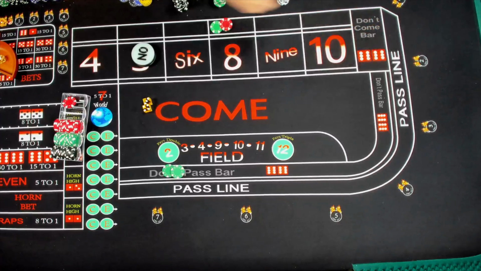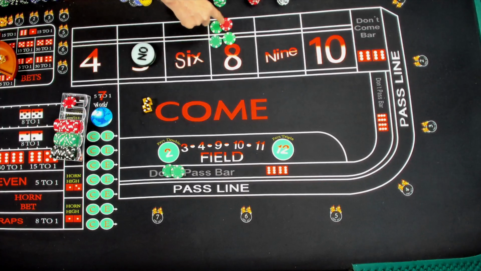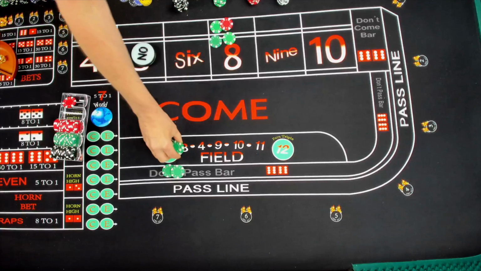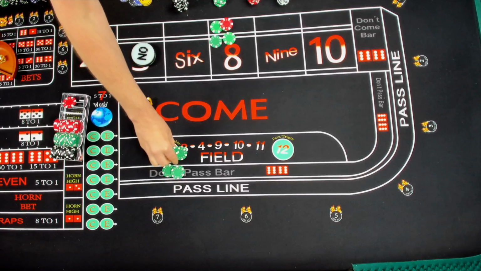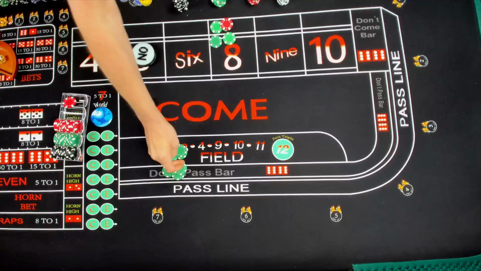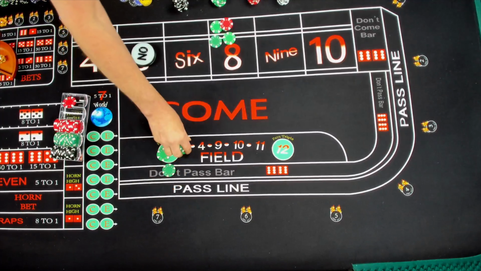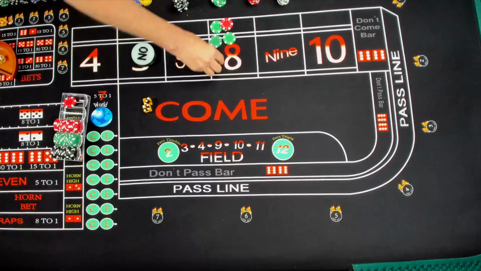7, we lose the don't come, but we get paid 1-to-1 on the flat, 25 for 30 odds. Same thing. We get 1-to-1 on the flat, 50 in odds. 75 odds pays 50. We can just pick all that up.